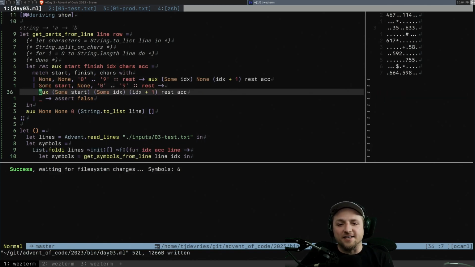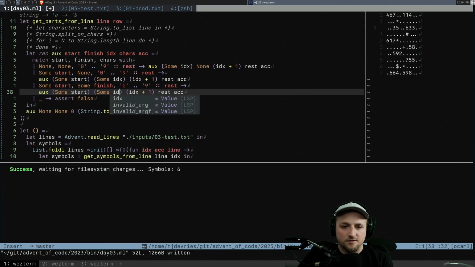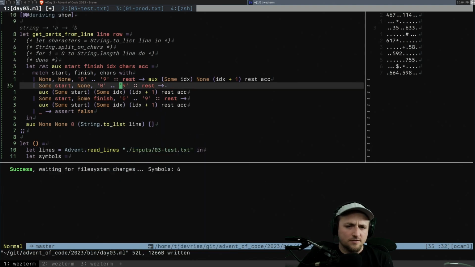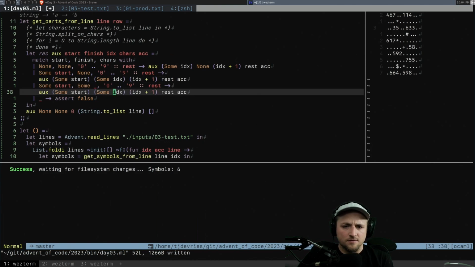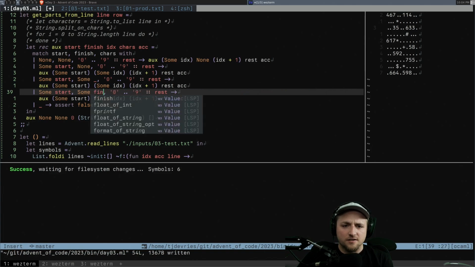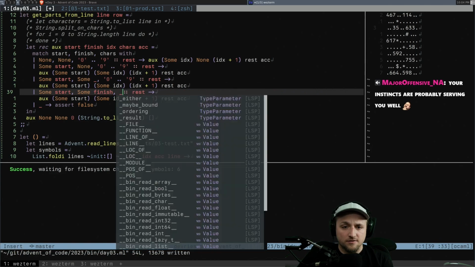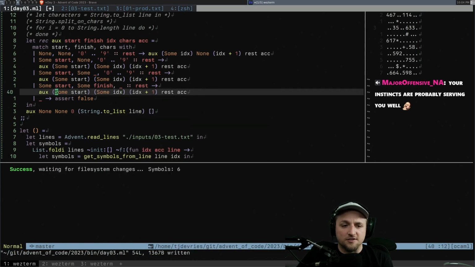I don't know if this is a bad idea. I kind of like it, but it really seems like a bad idea. Some finish. Right? And then if you have some start, some finish, and then anything else, then you're going to do none, idx plus 1, rest.